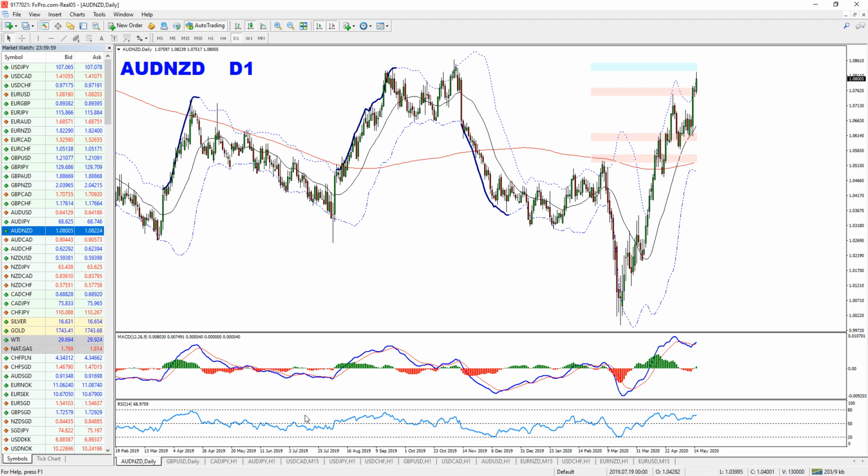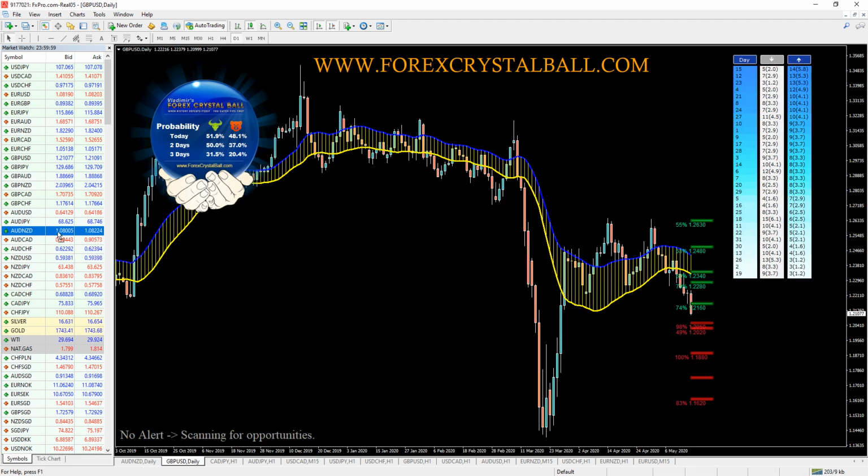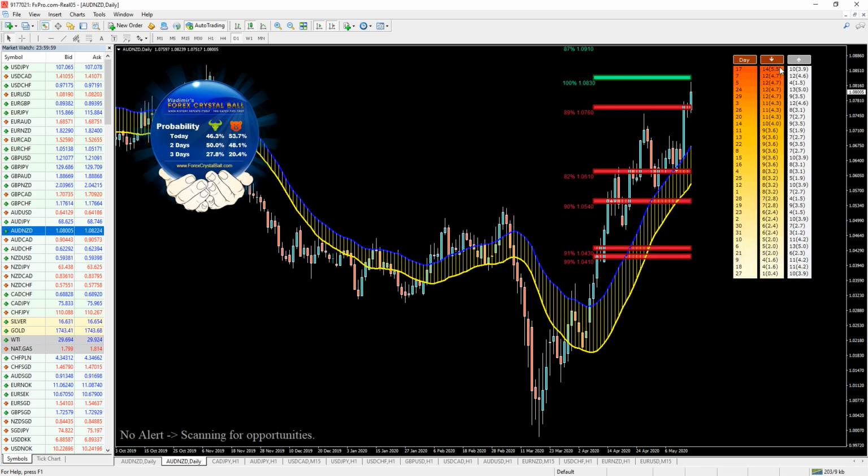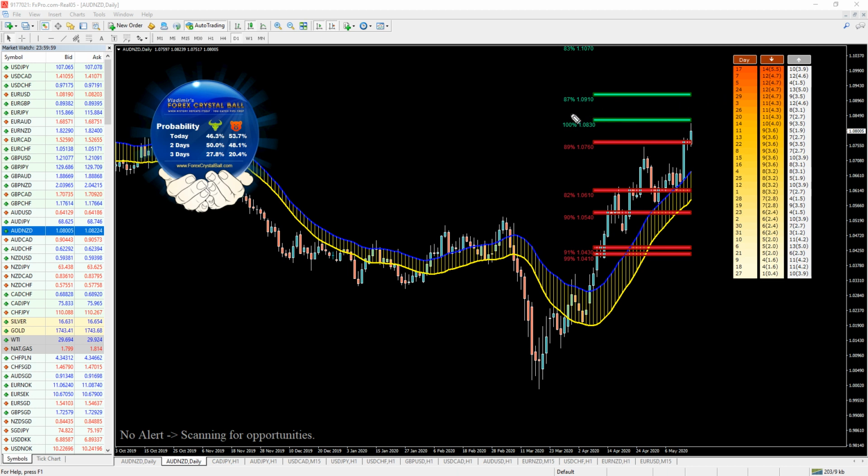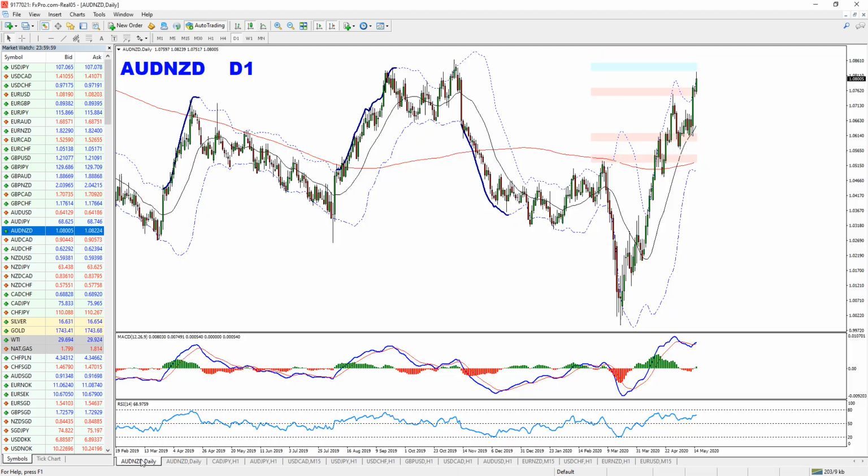Another very interesting fact here is that on the statistical view, we are approaching a very strong zone. First of all, you can see here the area of the resistances. If you wonder where these numbers come from, these are the automated levels coming out of the Forex crystal ball. Now, these are the 24, 29, and by the end of the month and the beginning of the next one, you can see the very, very strong pressure. So the closer we get there, the stronger the pressure is going to be. And from my point of view, we are going to see a serious fight between the buyers and the sellers around this zone.